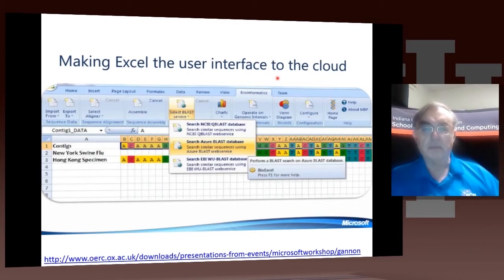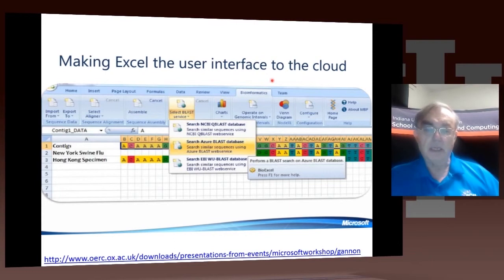You have your job, and let's suppose it's running on your laptop, and then the laptop decides this job's too big for me. You seamlessly jump off into the cloud, keep the same interface, but run the job on the cloud, not on your laptop. So this, when done correctly, is a very powerful idea.